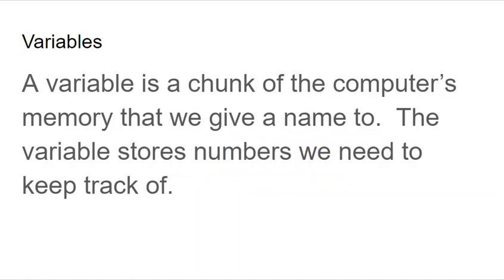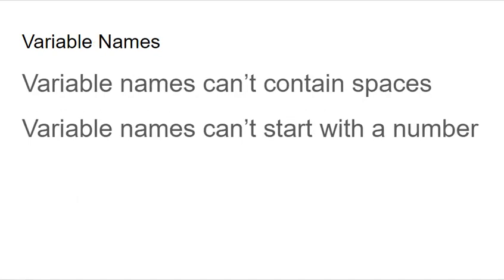Variables are just a chunk of the computer's memory that we can slap a name on, or refer to using a name, that we can use to store a value that we need to keep track of. There's only one type of variable in Lantern, and that's just a byte. There's no int or string or float or bool. There's bytes, and you can use them as kind of integers, or you can use them as bools. And that's kind of it. It's pretty simple. The rules for variable names are the same as other languages. You can't have a space in a variable name, and they can't start with a number.